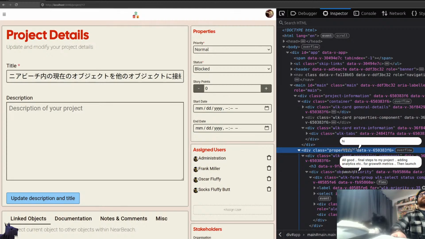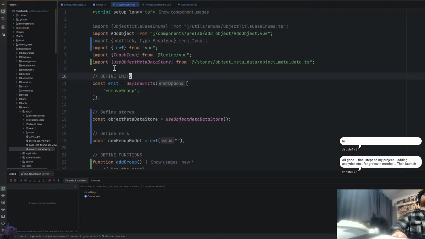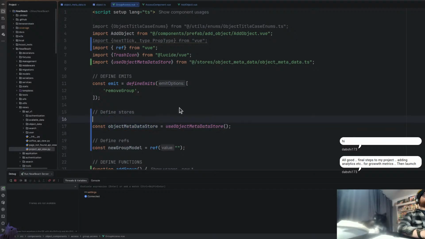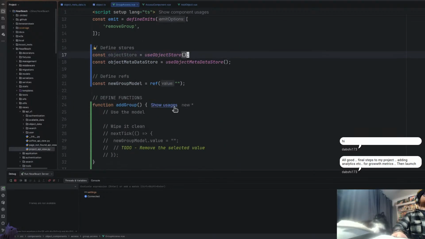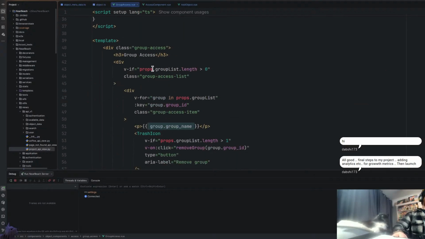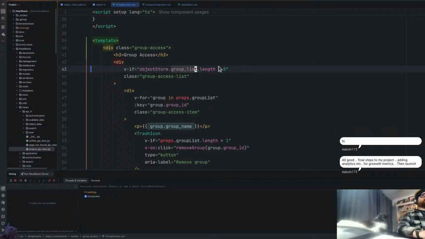So if I go to the view stuff, and we've got the object itself, and then inside the object, we've got the group list. That's what we want. So we need to actually pull down the store in here, which object meta store will have object that, use that. All right, cool. So down here, instead of all of this, this then becomes object store dot group list.